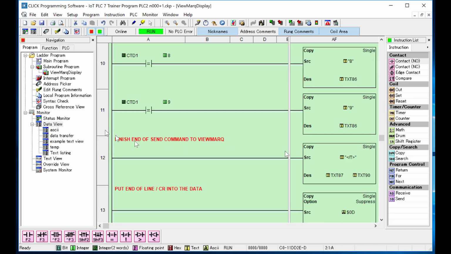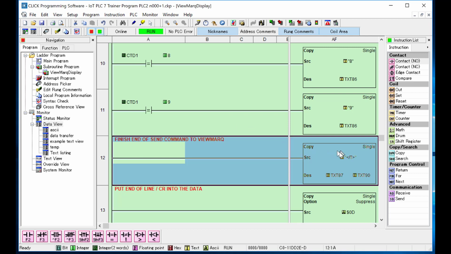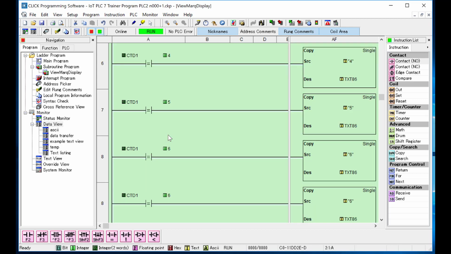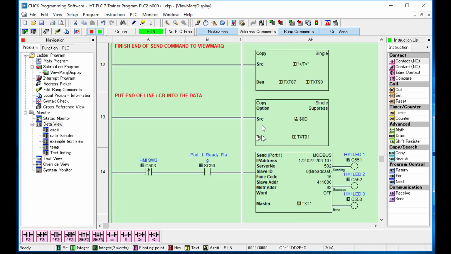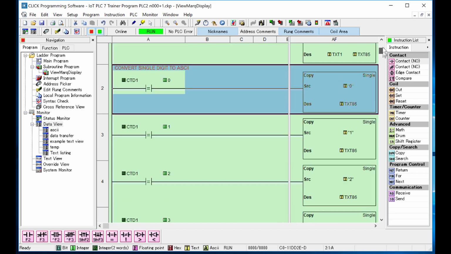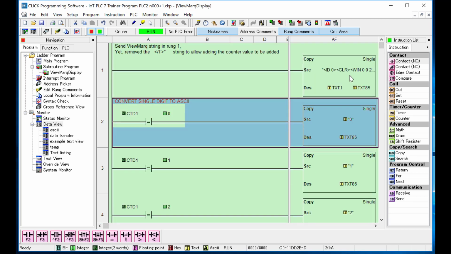Actually, we could even ignore 12, and we could put the whole string in there if we're not going to send a number. So we delete from 12 to 2. Then we would simply put in your new address wherever the text ends at. That would be the new command, and send it in.